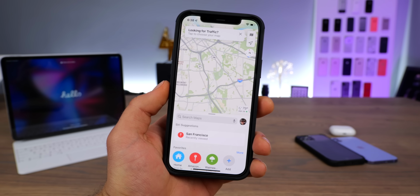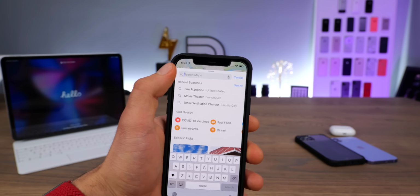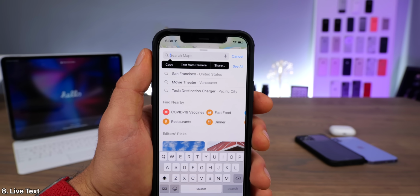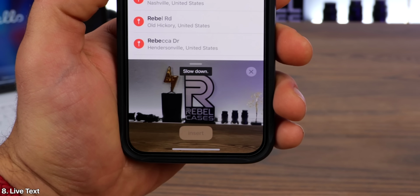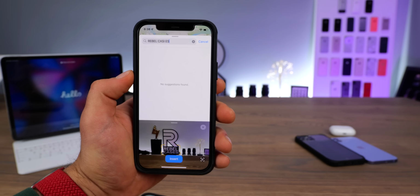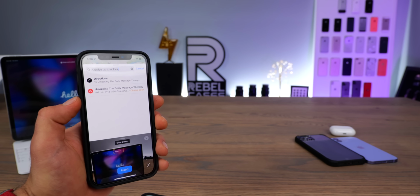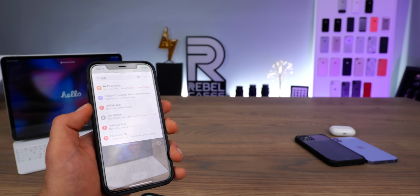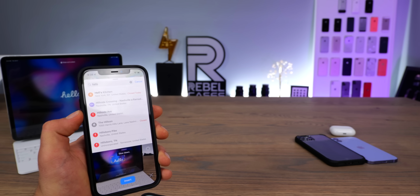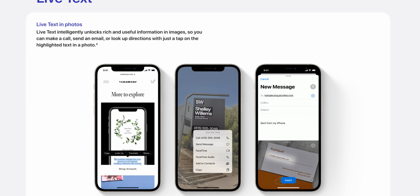Now Apple has also added a new live text feature. So one of the easiest ways I can show you this is anywhere where there's a text field, you can click text from camera, and let's go ahead and grab this one here. As you can see, it just filled that in. On my iPad here, I have, oh wow, I got swipe to unlock even from this far away. We got hello, and will it get the bottom one? No, it won't, but wow, I'm stunned at how well this works.